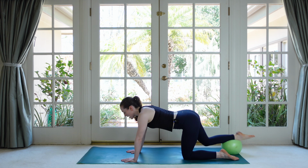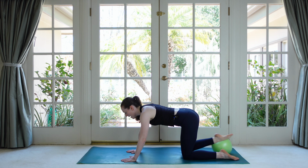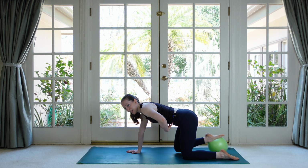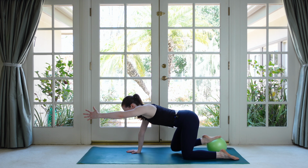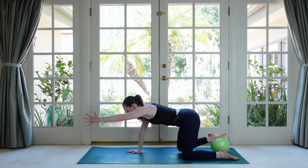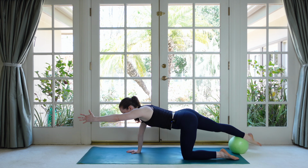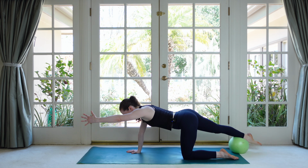Okay, next we could add the opposite arm as the working leg off of the mat. Yes, suddenly those obliques have to kick on a lot more. In and out. Good. Try not to change the shape of your back. Make your hip really change to move the ball.